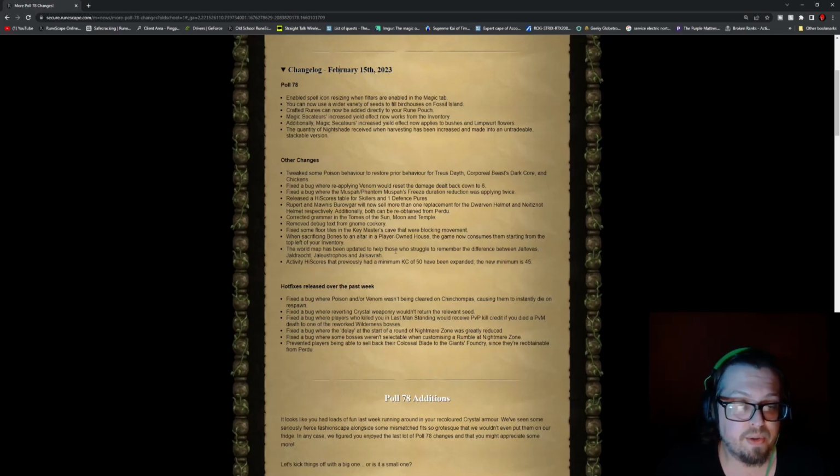Corrected grammar in the tombs of the Sun Moon Temple. Removed a debug text from the gnome cookery. Fixed some floor tiles in the key master's cave that were blocking movement. When sacrificing bones to an altar in the player owned house, the game now consumes them starting from the top left of your inventory. Wow, that was a tongue twister.